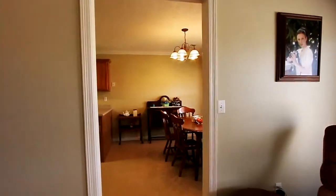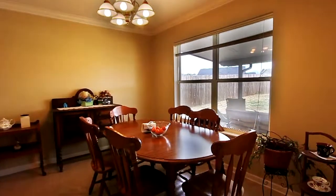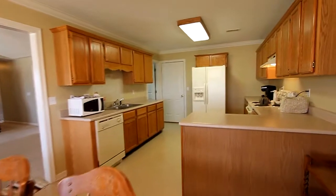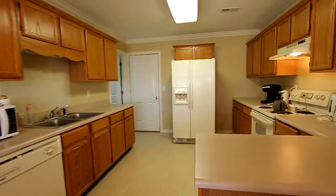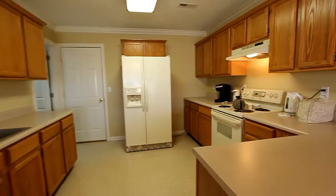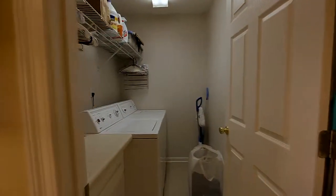Now to your dining area and kitchen combination, framed within a large picture window as well. Form follows function in the kitchen, made to accommodate the chef with an abundance of cabinetry on both sides, plenty of room for meal prep, and color-coordinated appliances. Its adjacent laundry room is very convenient.